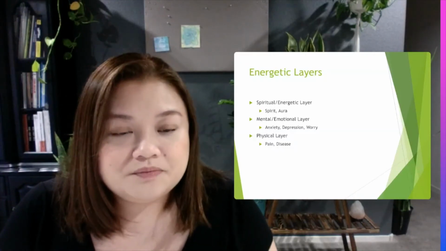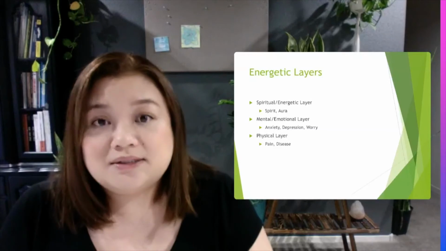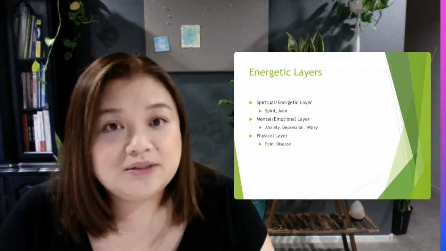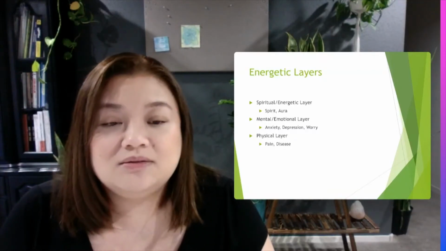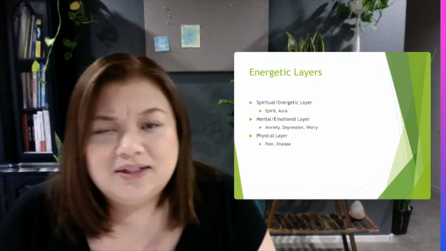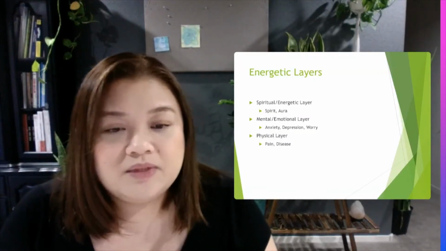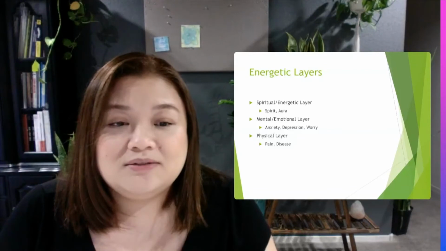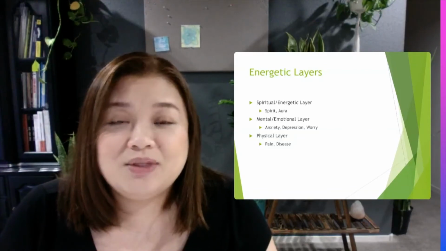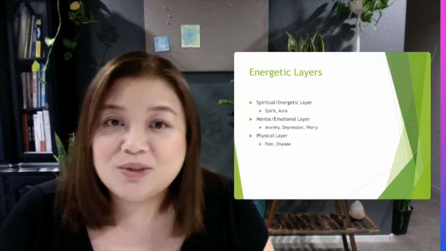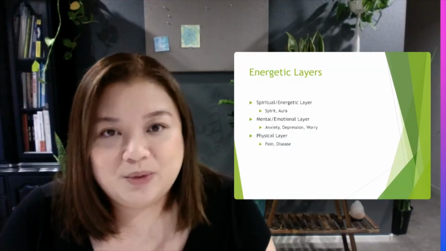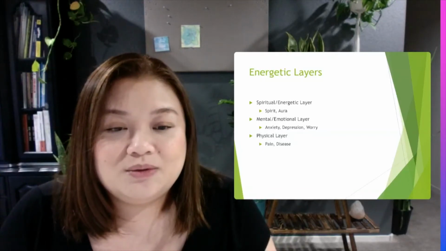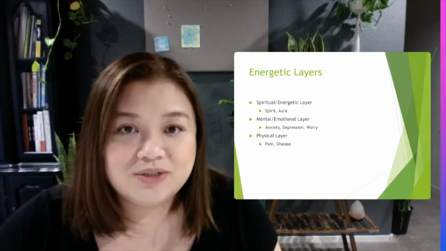And so for disease, at least chronic disease, the Chinese believe that it starts on the energetic spiritual layer. If you don't do anything to clear that out, eventually, over time, that's going to develop into mental emotional disease: anxiety, stress, worry, sadness. And then if you don't deal with that emotional layer, which is just common, we're just taught not to really deal with our emotions, just to ignore them and just keep going with our day. At least in Western medicine and in America, that's what we're taught. It leads to disease in the physical level when you don't address that.